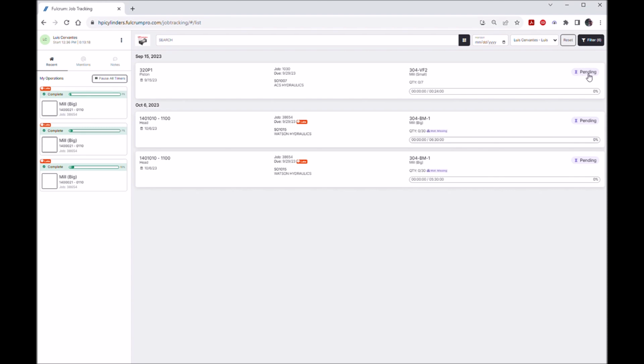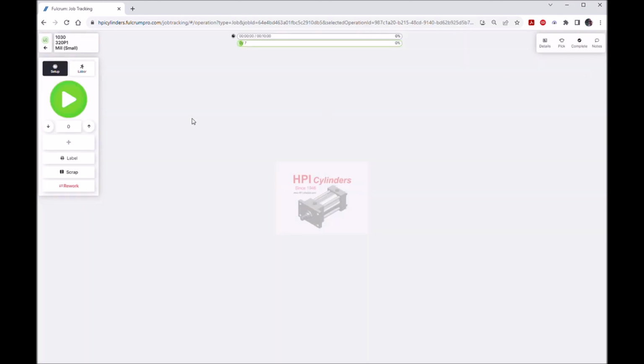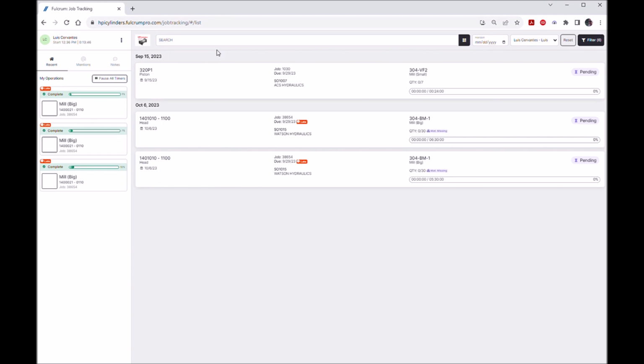I can't start this job because whatever's supposed to happen before this step, and this step, since it's in the mill and it's an iron piston, is putting the spanner wrench holes in, but apparently the person before me hasn't finished them, so I really can't log into this job. If I do, I don't have the material to collect. I can't collect the material if the person before me hasn't finished the work. So unfortunately, in my example here today, with such a small number of examples loaded into the system to show you, we can't really proceed with this item because it's pending. It's not ready, so we can't click into it.